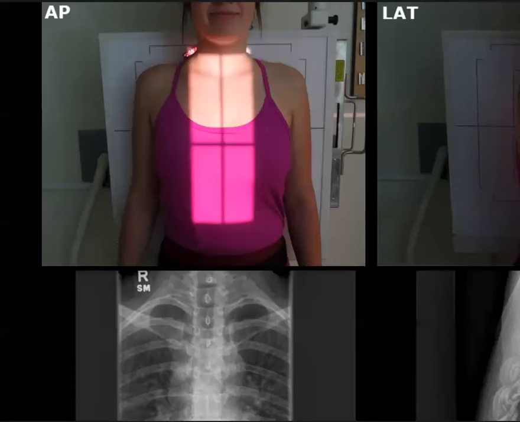As we take a look at the AP T-spine, notice the top of the light field is approximately 1.5 to 2 inches above the patient's shoulders. Tight collimation has ensued, and we want to leave the collimation from top to bottom open as much as possible. Typically 17 inches is adequate to get both T1 through T12. Notice the right marker placement can be snuck in right up there at the top. And let's take a look at what our image will produce.